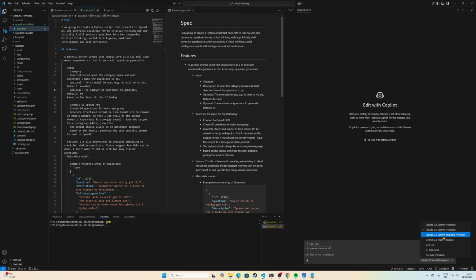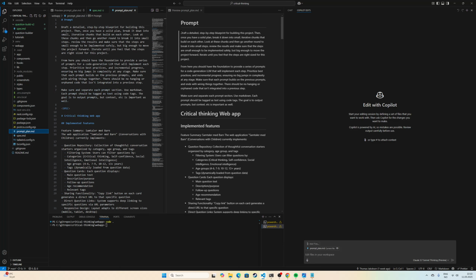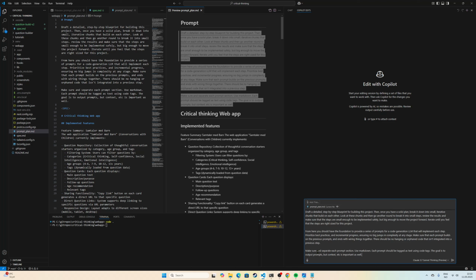3.7 Sonnet Thinking. Ooh, we have O1 here as well. Let's do Sonnet. And we have our spec.md input. And then we can go here and copy the prompt plan prompt. Draft the detailed step-by-step blueprint for building this project.